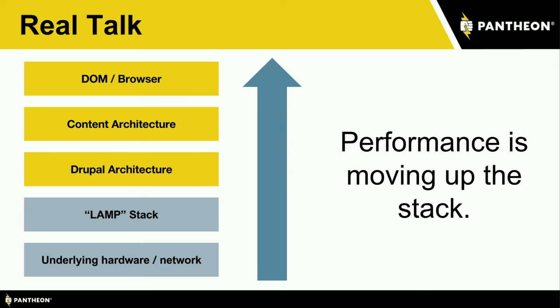The content architecture. This is where, for those of you who do consulting work, it's very difficult to deliver great user experiences if you're not engaged in a strategic level discussion with your stakeholders and your clients, because if you don't talk about what their objectives are with the content, it's very hard to optimize the user experience in a way that's going to blow everyone's minds. And ultimately, your customers and stakeholders want to blow everyone's minds because that's how your message gets out. Fast websites matter not just because slow ones frustrate users and people navigate away.